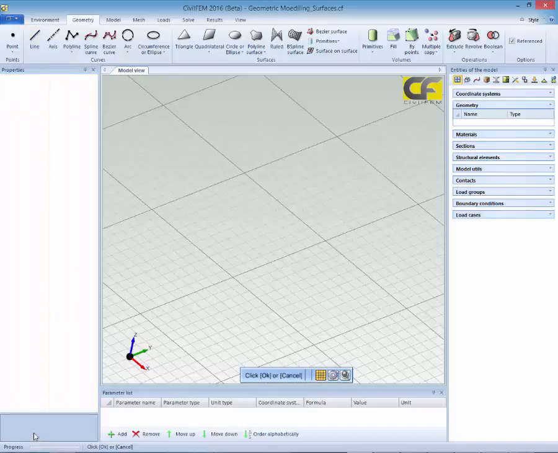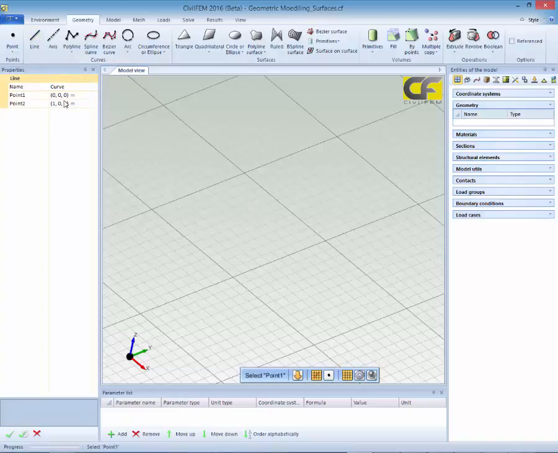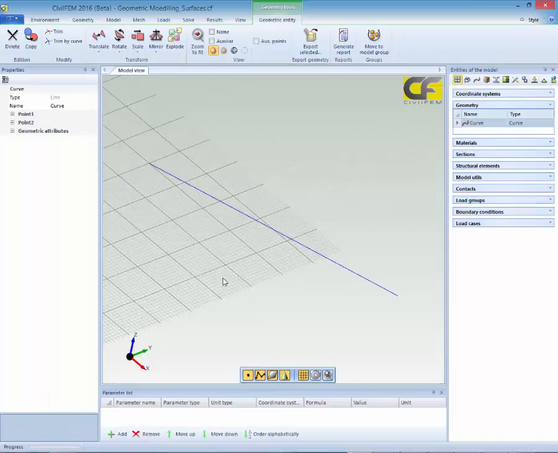Okay, let me first deactivate the reference option, and I want to create a line, and its coordinates, P1 is going to be 30, and the P2 is going to be 70 and 50 in this axis, and that's it. Okay, we have this curve here.